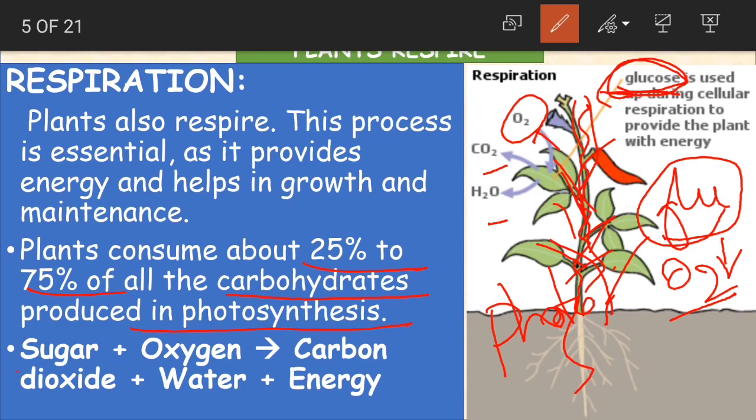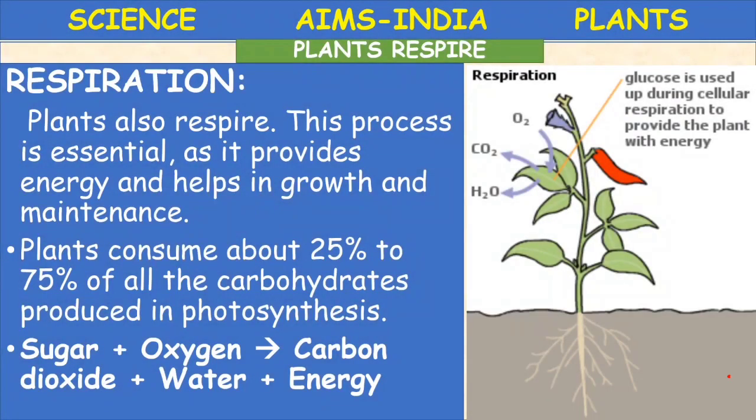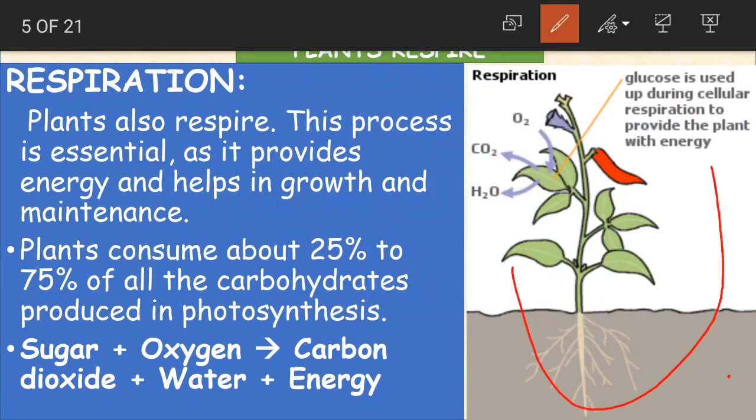Okay, so now here if you see, sugar and oxygen, that's what I said. Sugar and oxygen, both, they again result in carbon dioxide, water and energy. So children, remember that photosynthesis is resulting in glucose and oxygen. Again that glucose is used as energy for the plant with the help of oxygen, and again it converts into carbon dioxide, water and light, which again results in photosynthesis.